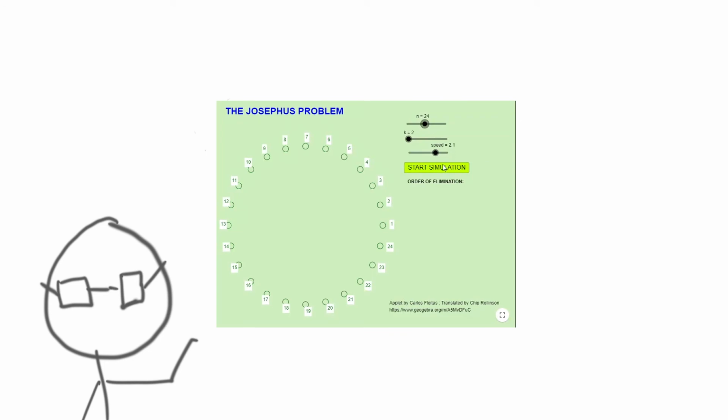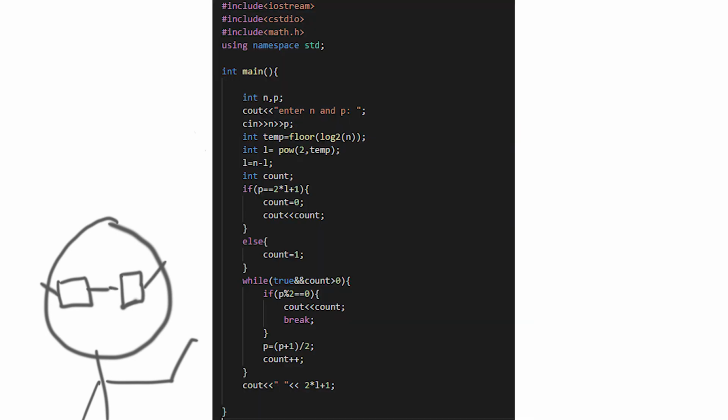If you see each iteration again, you would see that in each iteration, only even numbered people die. That means in the case when n is a power of 2, the person at position 1 always wins. In case that n is not a power of 2, we can still write n as a power of 2 plus some constant, let's say L. And after L people die, it again becomes a power of 2, and the person holding the sword then will survive. And so given n, we can directly find the position using this. This is where knowing a little math can save you a whole lot of trouble.